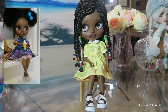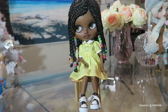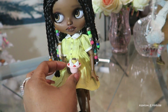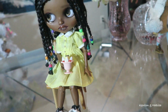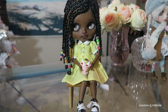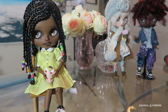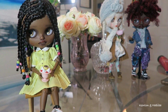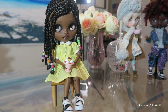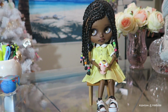Tell me she does not look sweet. I think she deserves a parfait for her sweetness. She deserves some cream, strawberries, and look at that. Let's give her some. All right. I think Rosie's throwing you some shade. Look at her. She's throwing you some shade, Ayodele. And you got Keisha over there. I don't know what they're talking about, but honey, you are looking so fine.